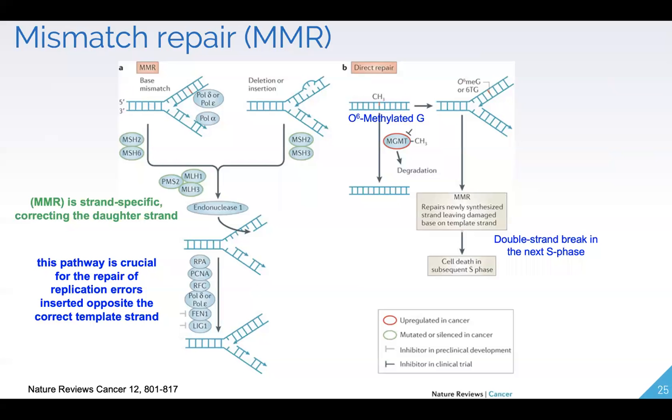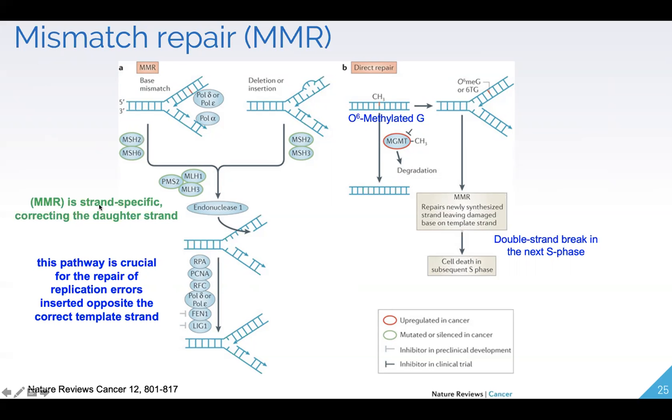All right, so mismatch repair, as I mentioned, is a program that recognizes problems, mismatches during replication, and it has the capacity to recognize the problem in the new strand rather than in the template strand. In other words, the normal parental strand has no problem, but the cells have made or inserted, DNA polymerase delta, for example, have inserted the wrong base, right? So the mismatch repair protein recognizes that the problem is not with the parental strand, but rather with the newly synthesized strand. So therefore, mismatch repair is actually strand specific, and that's the beauty of it.